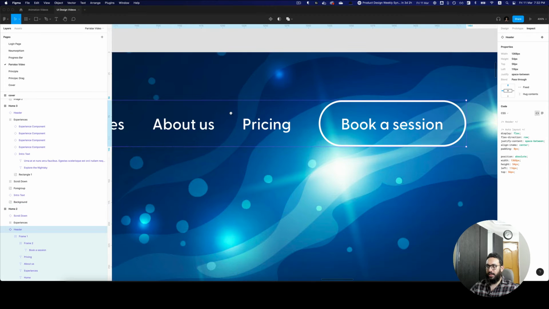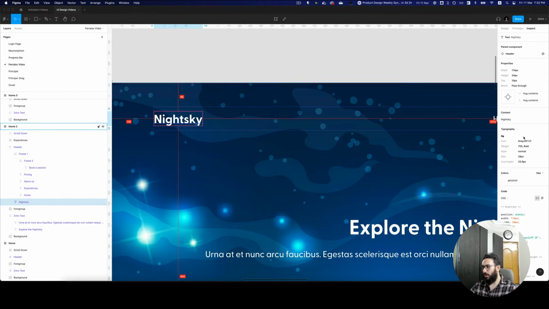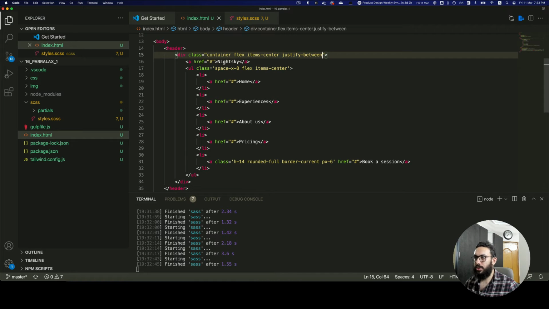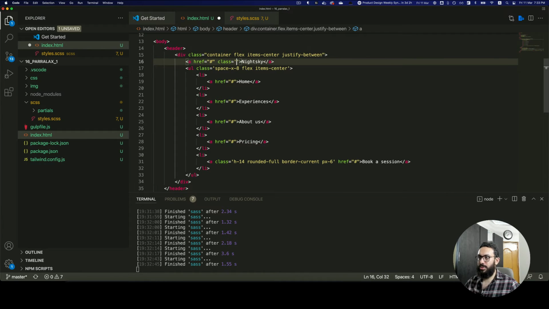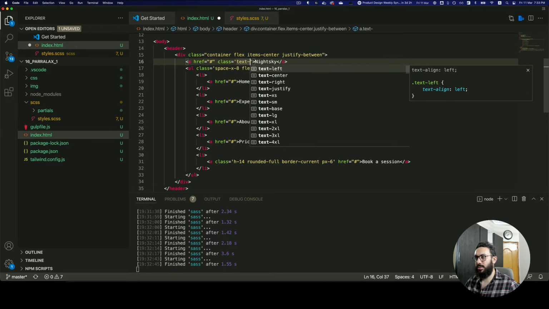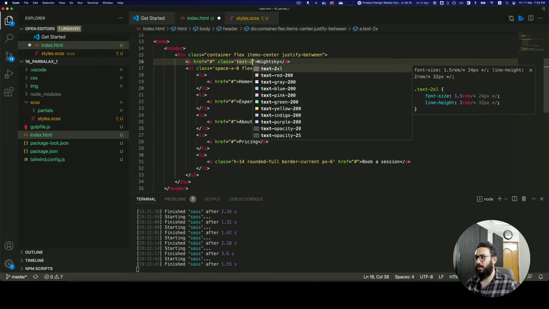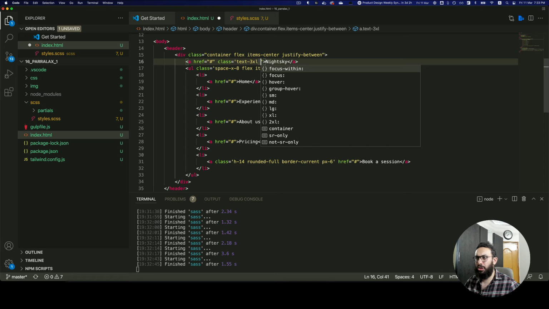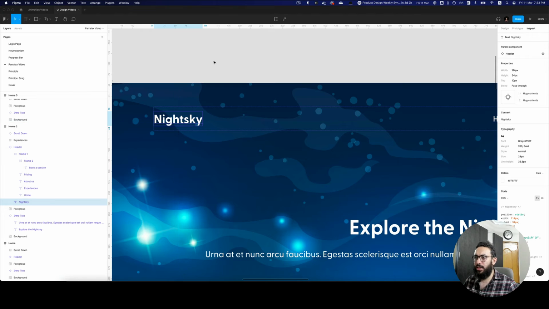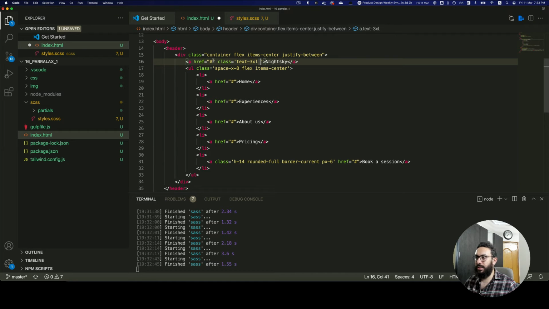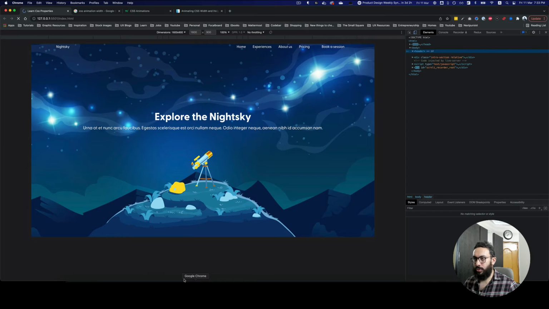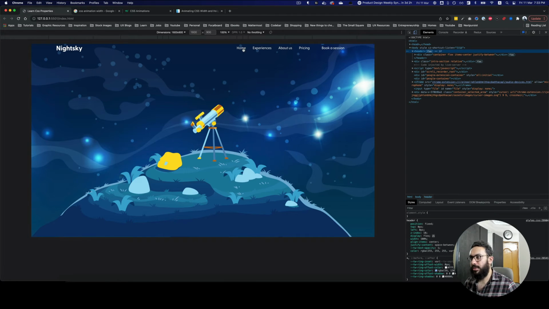Now that we have that, let's just go ahead and see what the font weight here is, 700, and the size is 28. So let's go and give this logo some class. So text-2XL, 3XL is probably close to 28. I'm not being very specific. If I want, obviously I can give it directly in the HTML, or I can give it like this, but I'm not going to do that right now. And the font weight is going to be bold. So once we have that, as you can see, we have all of that.